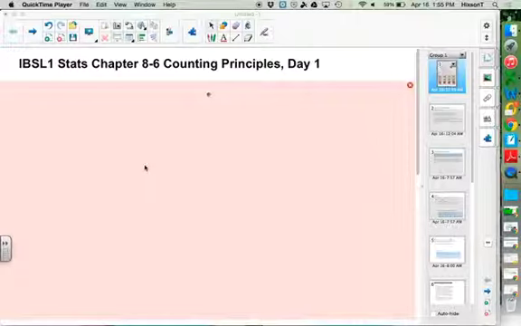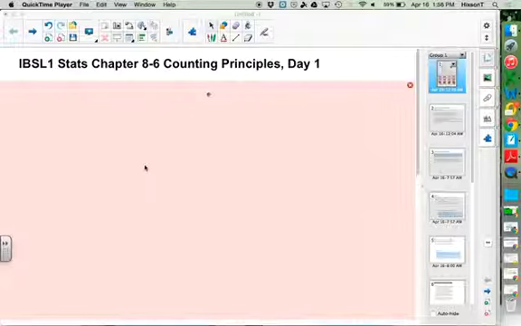That's a kind of simplistic example, but there's a lot of different areas where these probabilities are used. So we're going to start, first of all, by learning how to calculate how many of something there is. Basically, we're just going to learn how to count in these first couple of lessons.